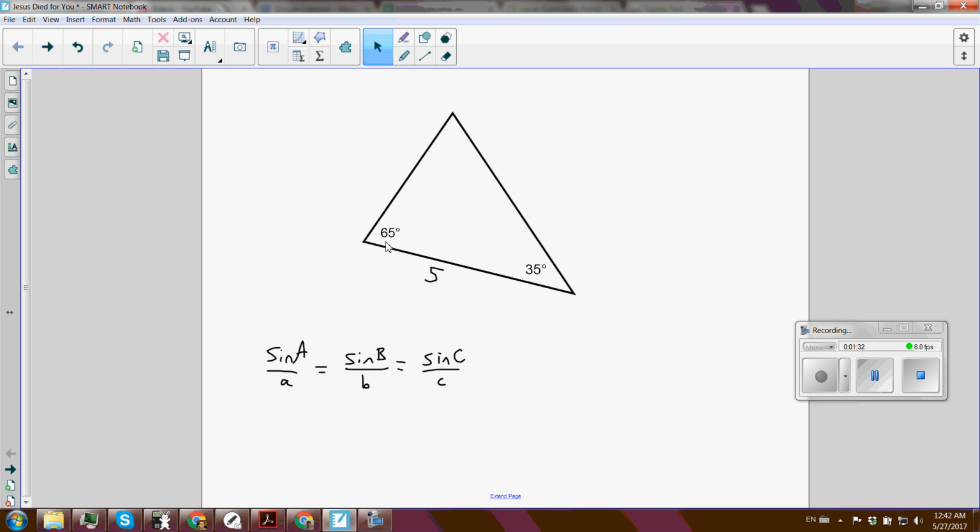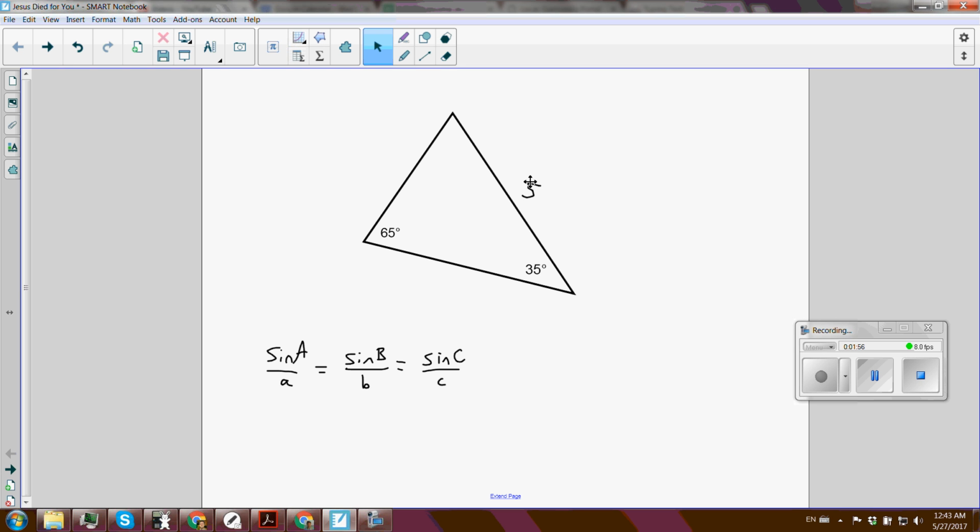So if you know 2 out of 3 of the angles of a triangle and one side, you can absolutely use law of sines no matter where the side is. If you know two of the angles of the triangle, then law of sines will be the first step to figuring out anything else.